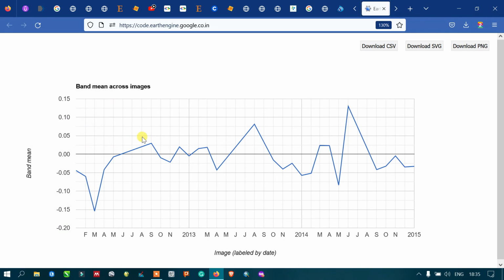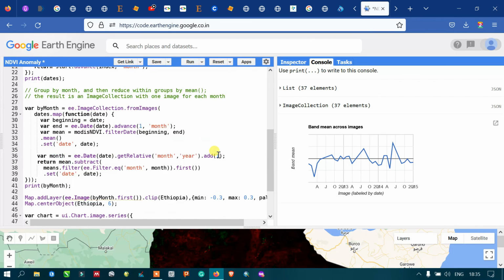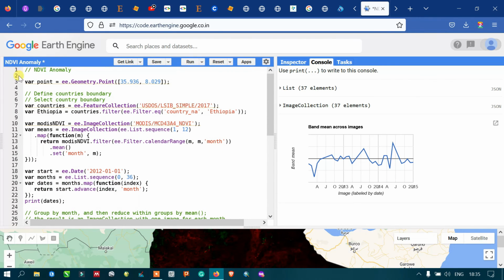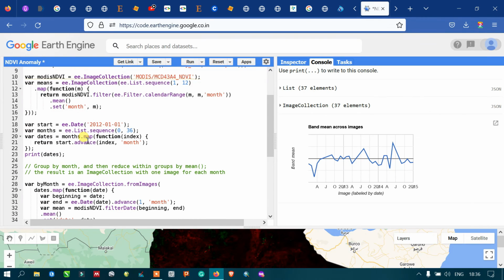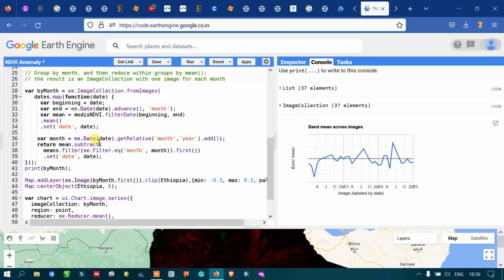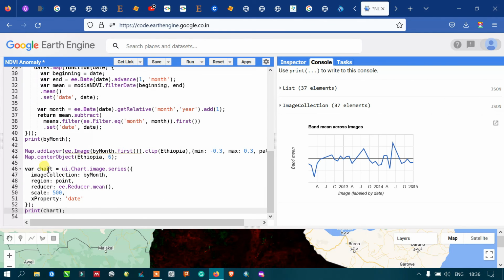In this video, I have shown you how to create a point data, how to import our world-level country boundary layer, how to perform the NDVI anomaly, and also how to plot the NDVI anomaly value as a chart, as time series data, to observe the different seasonal effects during drought and rainfall, the different droughts that can be observed in different parts of the years.